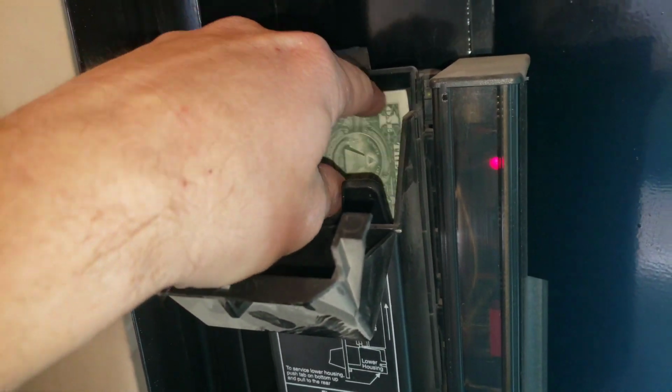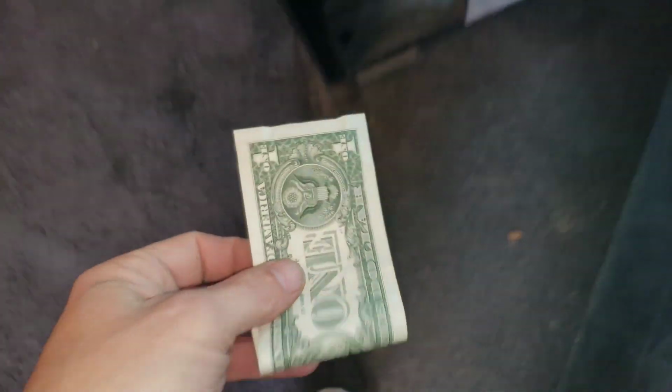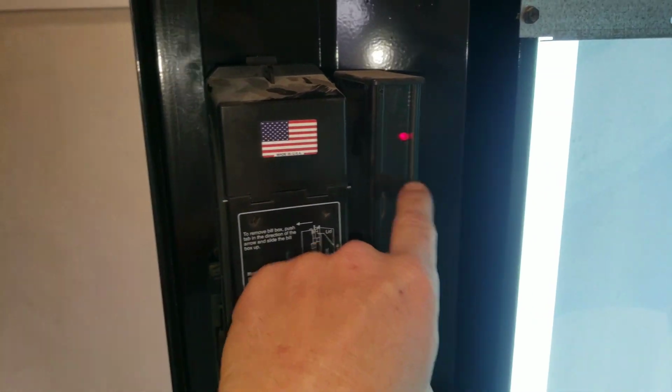Finally getting this machine to where it's becoming not a headache. We had a lot of problems with this machine starting out. And as you guys know, if you've been following me this long, you know that this was my headache location. Everyone was telling me, you need to get a new location. But hey, everything is working out. Now I think I just got to get these sodas dialed in.